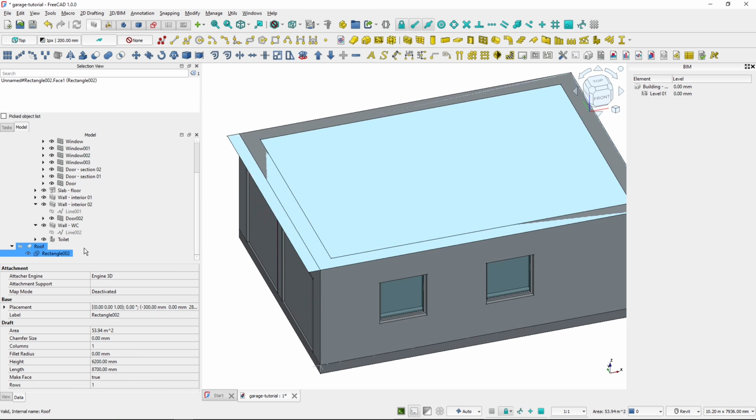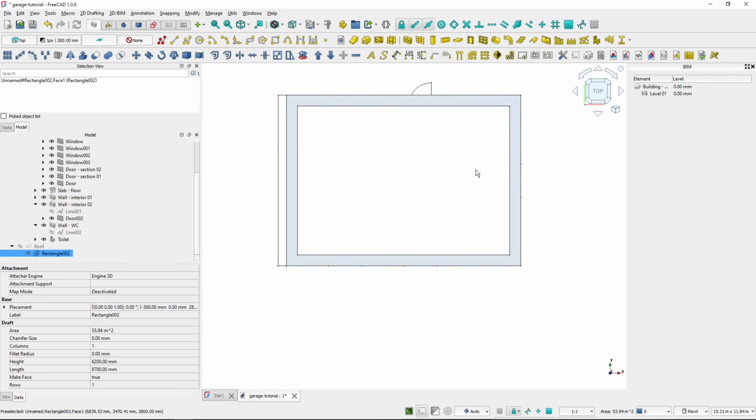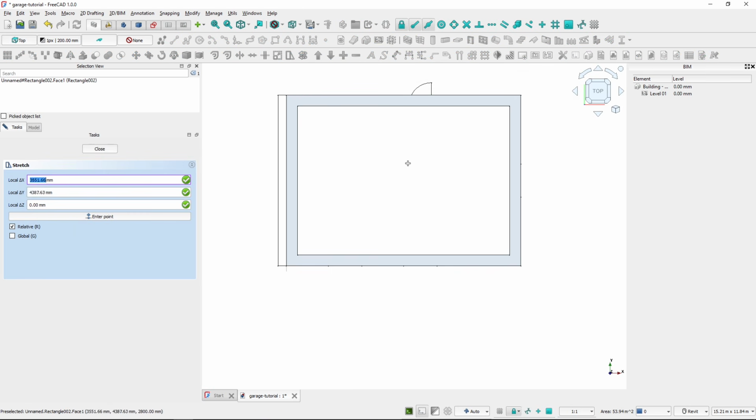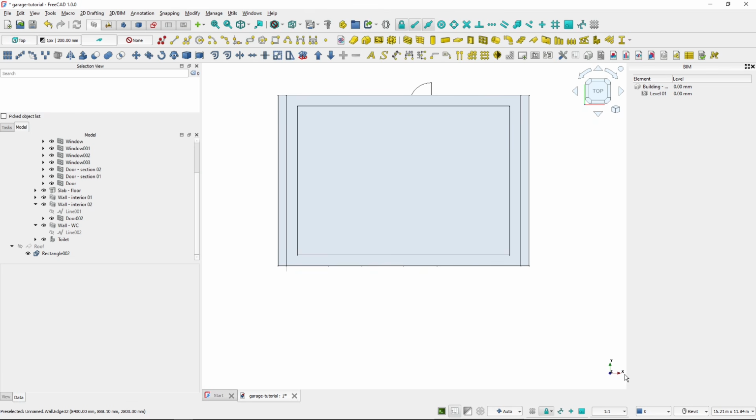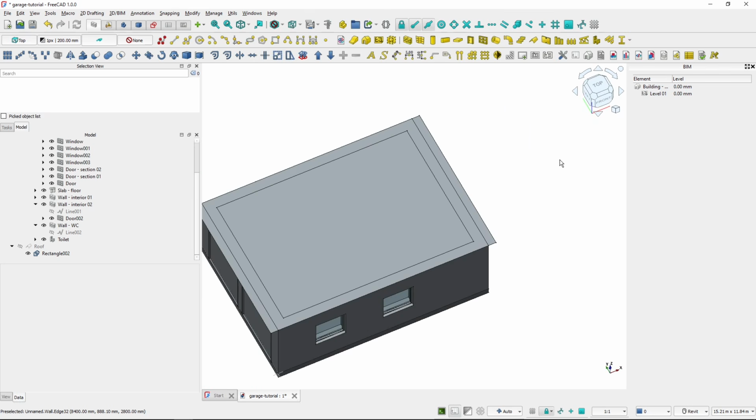So again, I will select the rectangle, go to the top view, and fire up again the stretch tool, and click here, click here. Those 2 points are selected. Now I will click here. I can do the alternative method, so I can hit the X key to lock the direction to the X direction, and here I'm typing in 300 because it's the positive direction in the X axis.